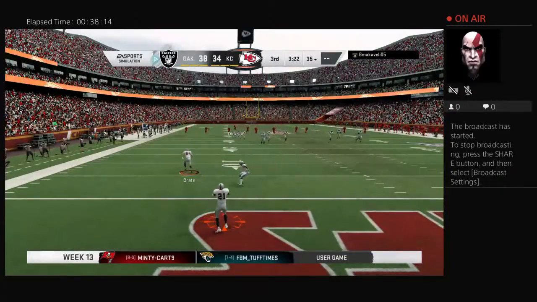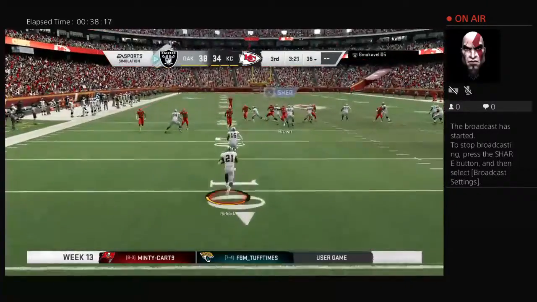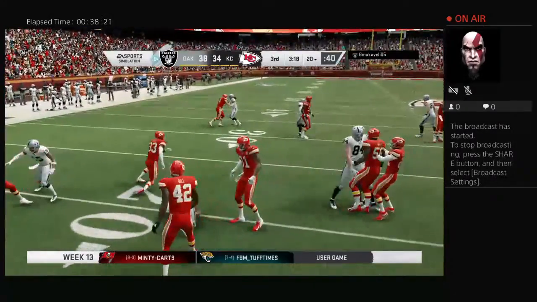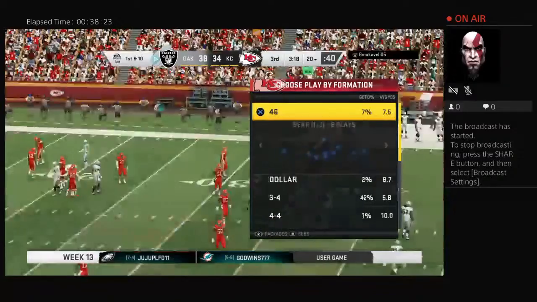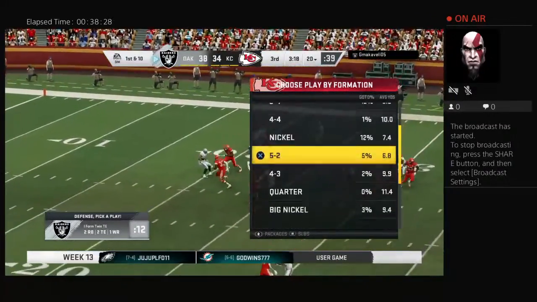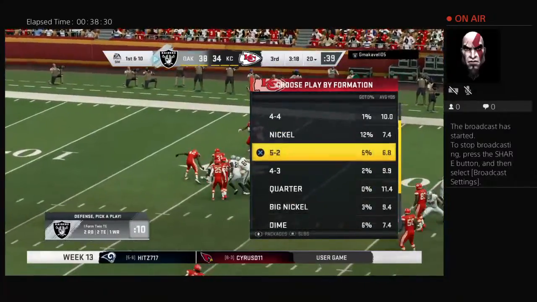Did someone dare them to do that? Did someone double dog dare them to do that? Maybe they saw something on film, but do you see something on film with those to try something from the 15 on a PAT? I don't know. The only thing they needed to see on film there was a snap, a hold, and someone kicking the ball through the post.